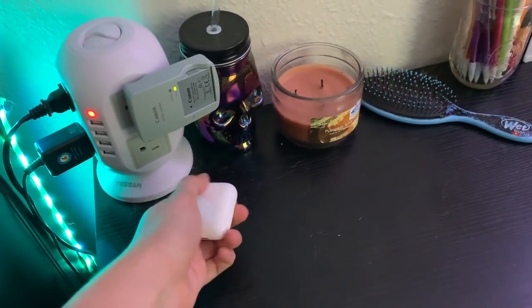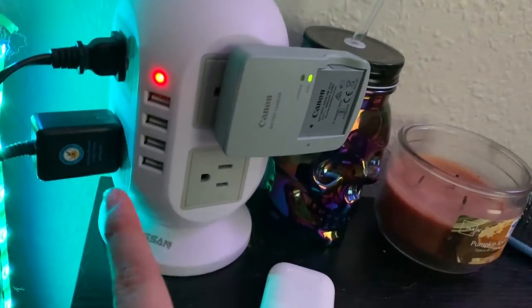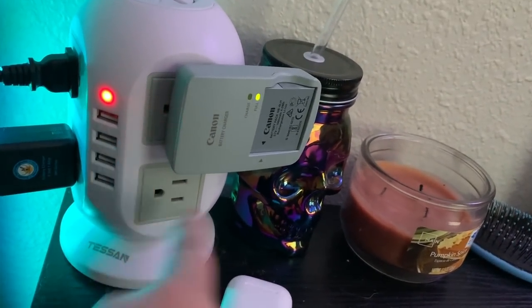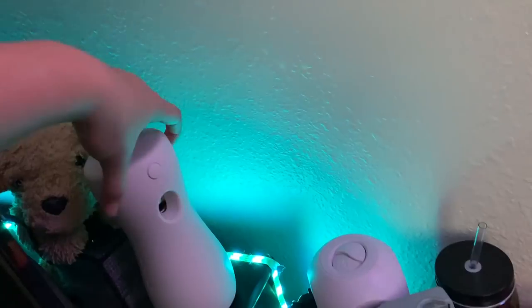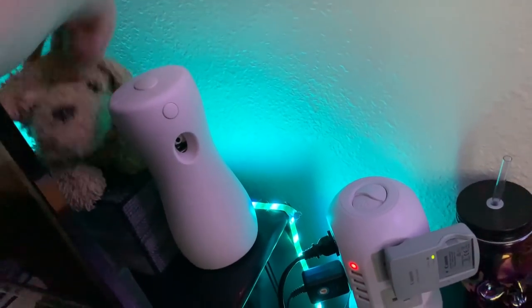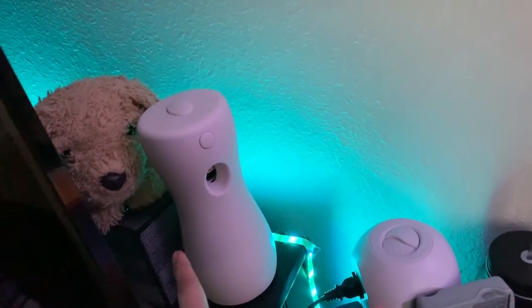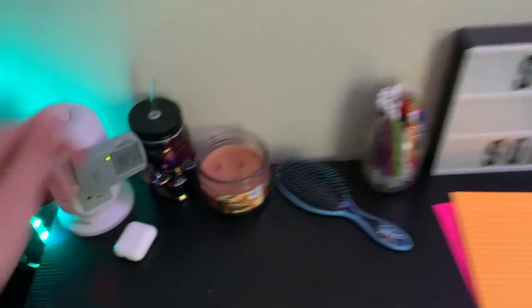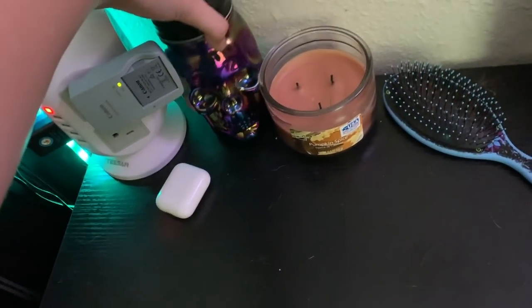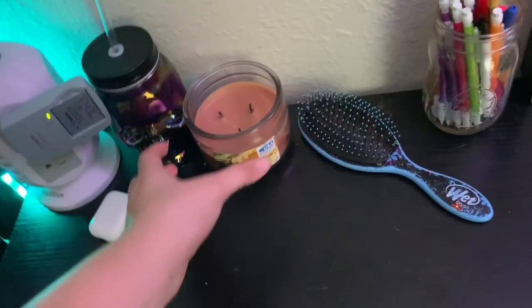I'll keep my AirPods over here and charge them with this thing. It's really cool because it has the cord parts right here and then it goes totally around. I also have some stuff back here — this is another air freshener and it's automatic. This is my stuffed animal from when I was a baby — it's a little golden retriever. And then we have a coin jar hidden back there so my siblings don't steal my coins. I have this cute little cup that I got on sale at Walmart on Black Friday — we have two of them, so me and Nolan have matching ones.